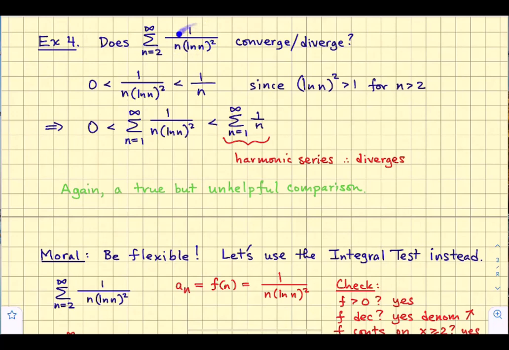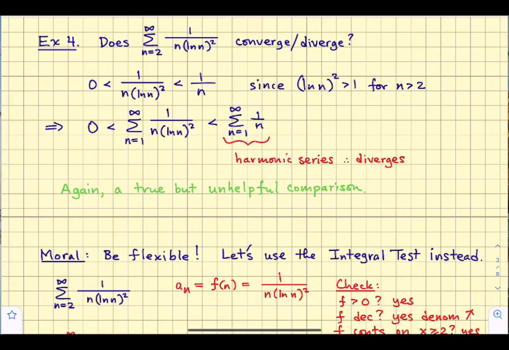So here first we notice that these are all positive for n greater than or equal to 2. And now notice, since the ln of n quantity squared is greater than 1 when n is greater than 2, then if we drop this term, we will have been removing a term that's greater than 1 from the denominator, so we must be making the quotient larger. So we do have a direct comparison. Let's see if it's helpful. If this direct comparison is true, and it is, then we know that the sum of these is less than the sum of these. And now, do we know something about this series? Yes, this is the harmonic series, and it diverges.